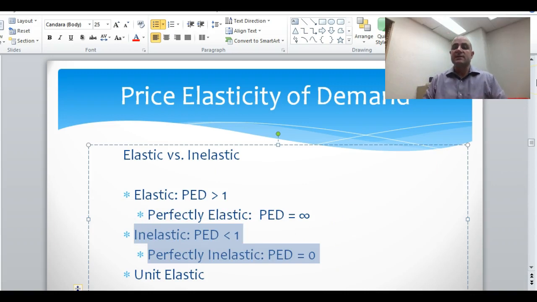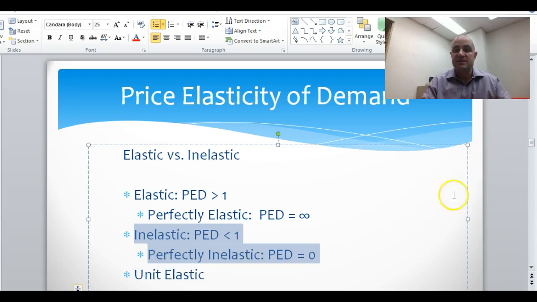Inelastic demand is where the price elasticity of demand is less than 1. Now again, it can't be negative, so it's just between 0 and 1 basically. It's saying that demand is not very sensitive to changes in price. Price can go up, but demand is going to go down by a lesser amount, percentage-wise. So, for example, if price goes up by 1%, quantity demanded is going to go down by less than 1%. If it's inelastic and price goes up by 5%, quantity demanded is going to go down by less than 5%. So with inelastic demand, quantity demanded is not very responsive to changes in price.